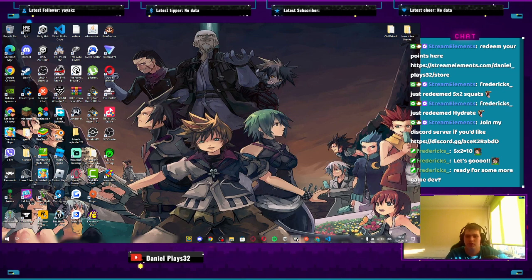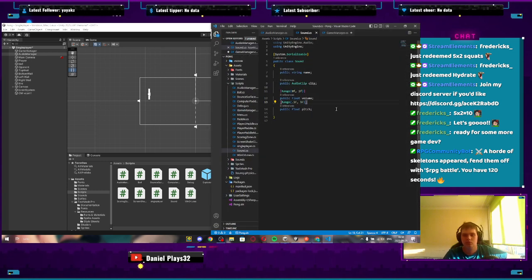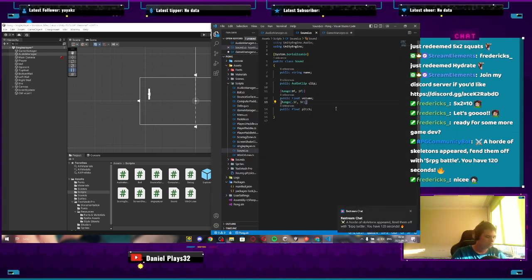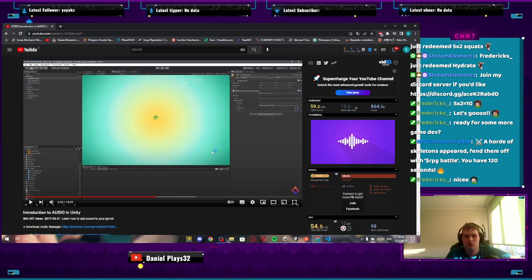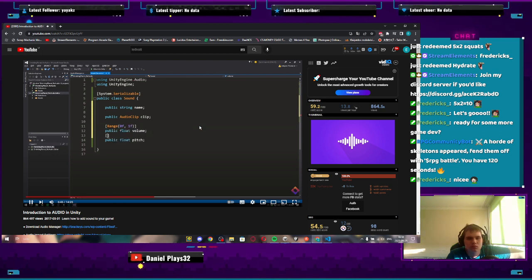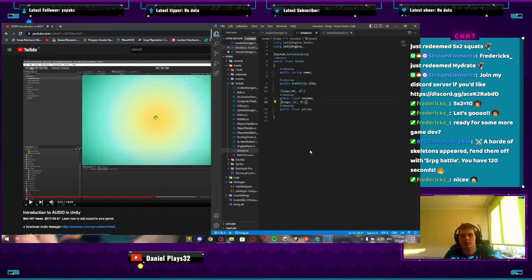Now why does my thing not work? Maybe my code did not save it. Or I wrote the code incorrectly or something. Go between 0 and 1, and we might want our pitch to go between 0.1 and 3. If we now save and go into Unity, we can see... Am I doing something wrong?